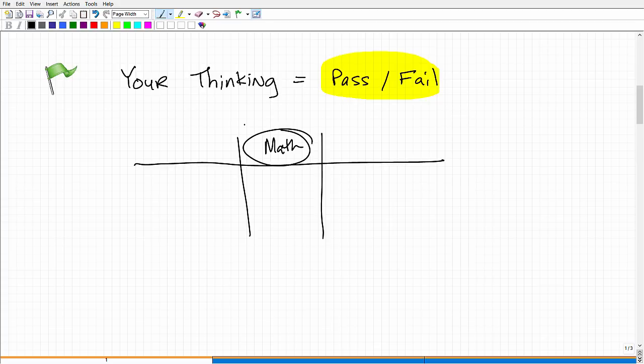Now, people want to learn math for various reasons. One, they may need to pass a course. But in your case, if you're watching this video, you are likely needing or wanting to pass the GED, which is a very smart and intelligent thing to do. Here's what happens for most students: they'll go to a class, take a course, get a tutor or get some material and start learning math, trying to learn the skills or follow what the teacher is doing. And of course, they have their goal to learn math so they can pass the GED.